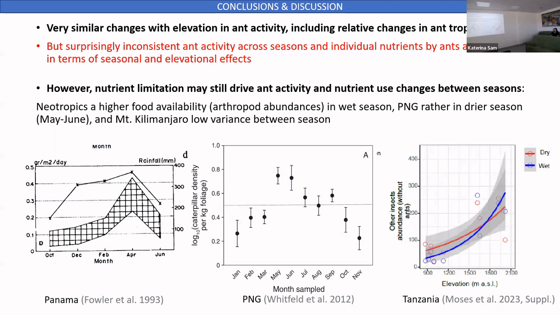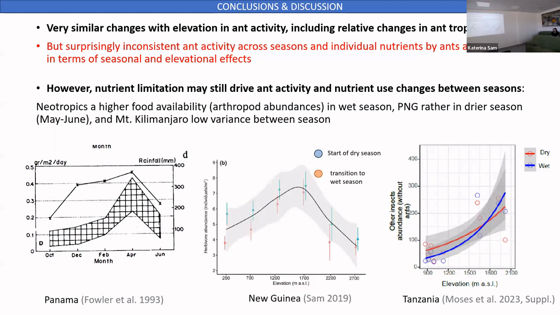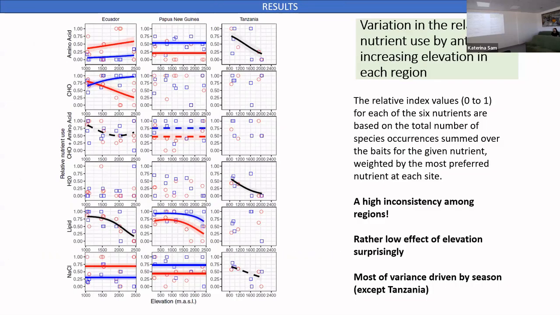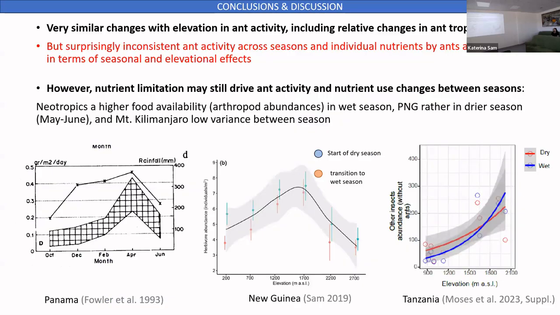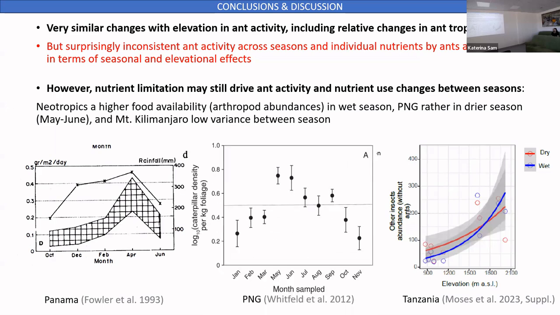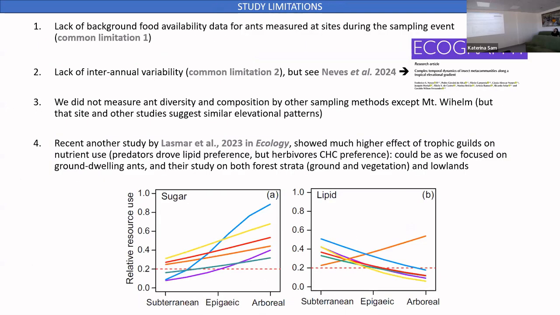And in Tanzania, we didn't have so many data points, but there are data from a Nature paper by Marcel Peters, published before, which we tried to use. And we actually found that if you plot insect abundances against elevation, the seasonal difference is not so big. So that might explain why we also don't have so many seasonal differences here. But as I say, the data points are not perfect; the study could use more data points. So it might make some sense. Maybe there's simply much more food for ants in different seasons, and nutrient limitation might still drive it a little bit. But there are still some other limitations.